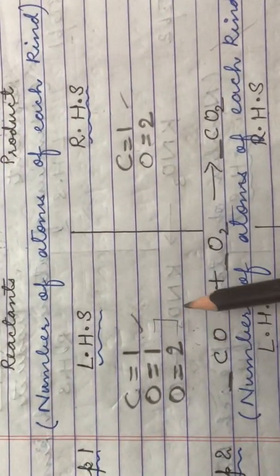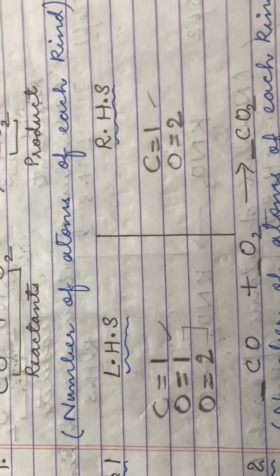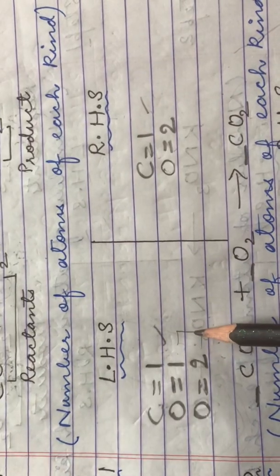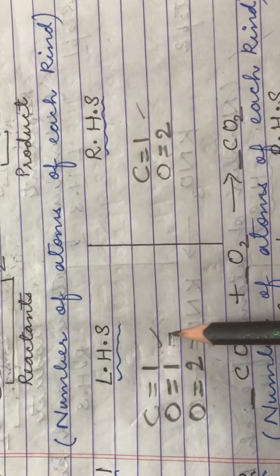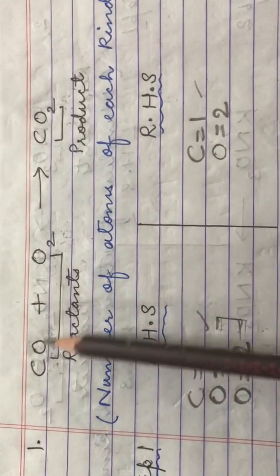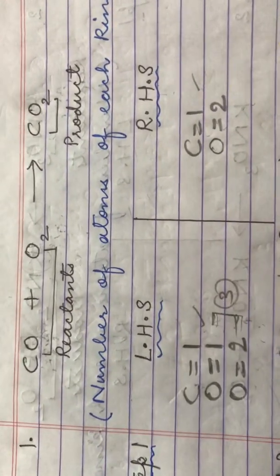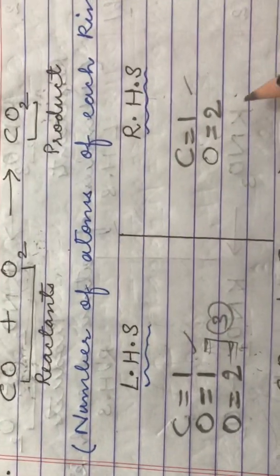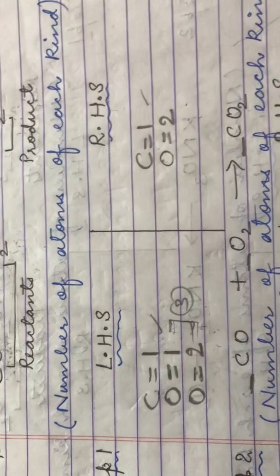Now if we look at the left hand side and the right hand side, we come to know that carbon atoms are already equal on both sides. What needs to be changed is the number of oxygen atoms. It is 3, 1 plus 2. So we actually add whenever we are trying to solve the equation. In total we see the total of the oxygen atoms. So total oxygen atoms is 3 on the left hand side. It is 1 plus 2, that is 3. But on the right hand side we have only 2 oxygen atoms. So it is very clear that the equation is not balanced and we need to balance it.